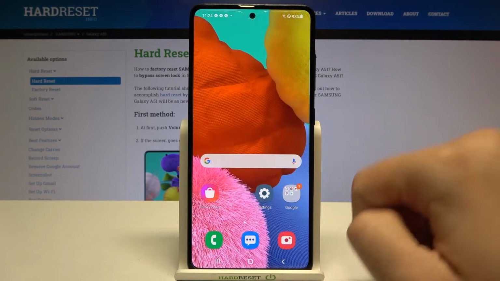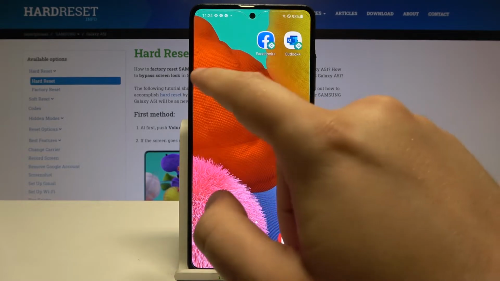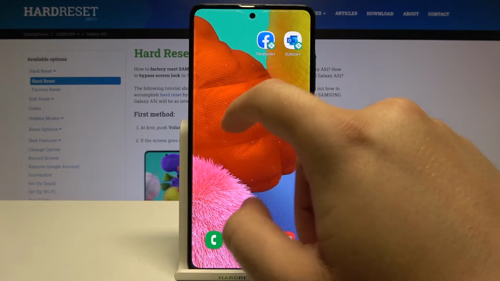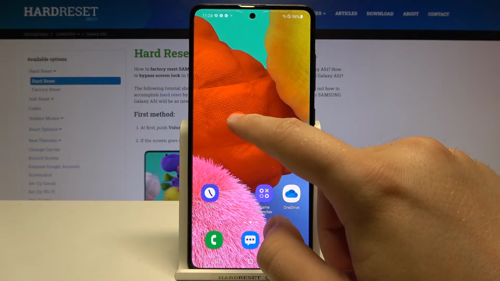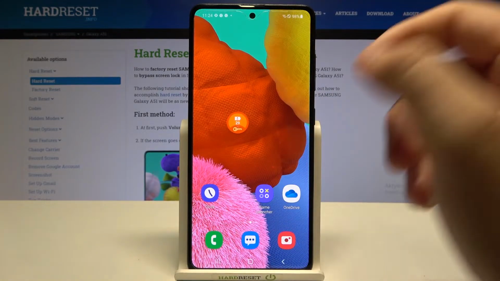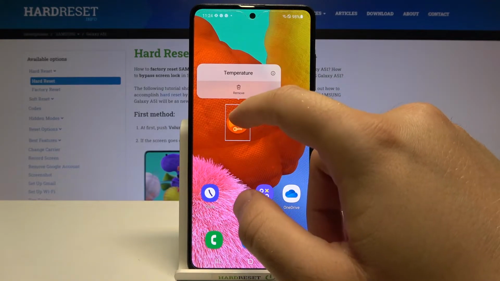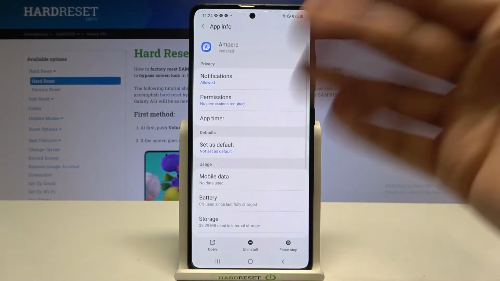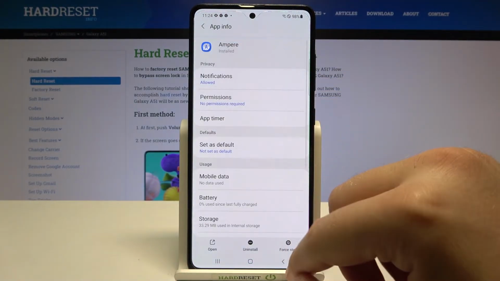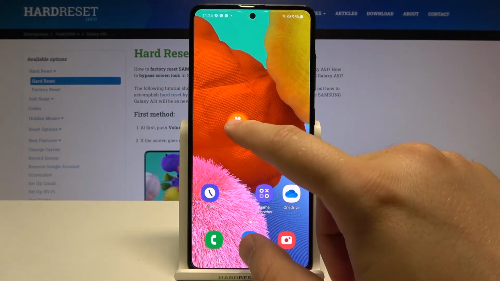Let's get this one, click add. And as you can see, the widget appears in this place. When you click and hold it, you can move it to another screen just like that. When you click, hold and after that release, you can just simply remove it, as you can see, and also check information. So here we get all info about this widget, and basically that's all.